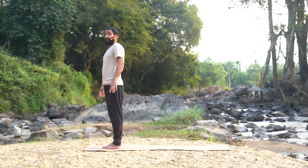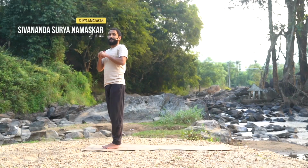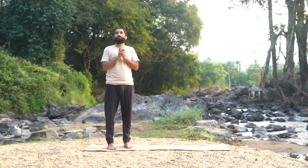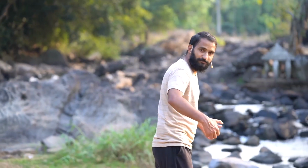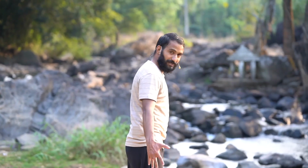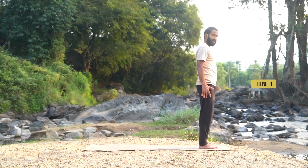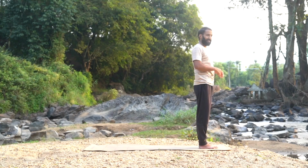Okay. I'm sure you have practiced Shivananda Surya Namaskara before. We're going to be doing 6 rounds of Surya Namaskara. Okay. The last round we will do it with the variation. So you can come to the front of the mat. I'll be just going to this side. Feet together. Those who are doing for the first time, you can watch the first round. Second round onwards, you can continue. Okay. So first round, you can see those who already know, let's continue from the round one itself.